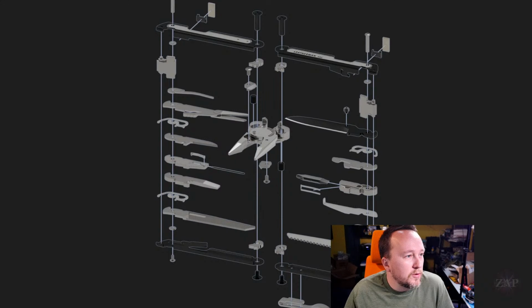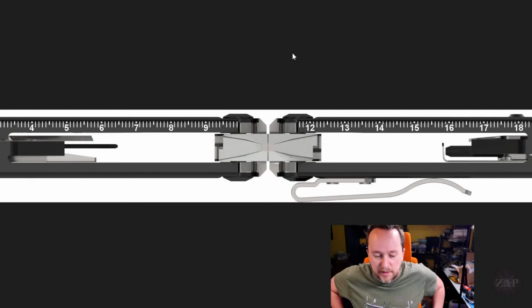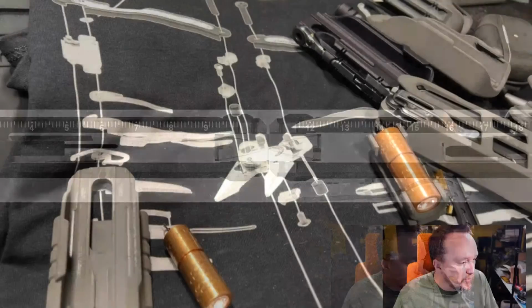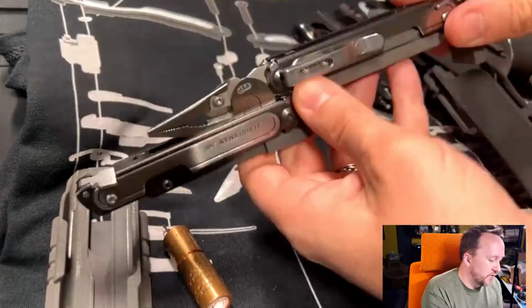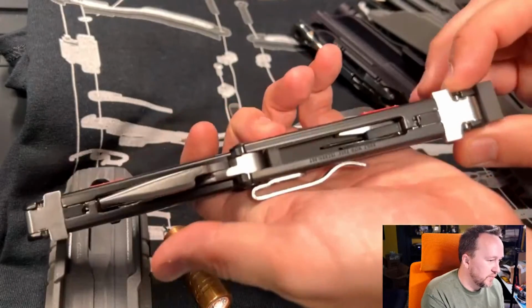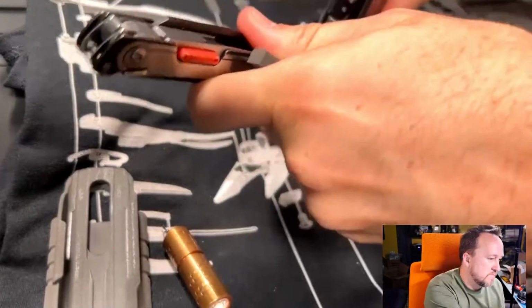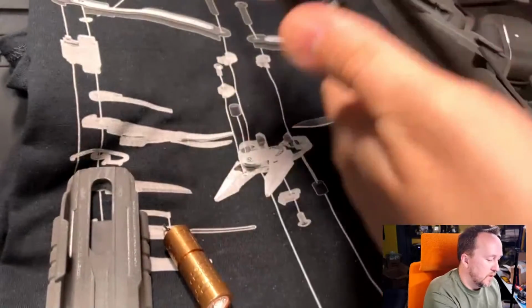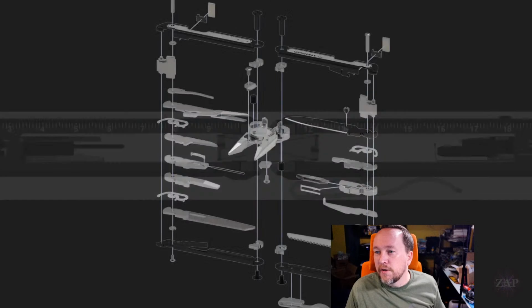And if anybody hasn't also caught some of the other live streams that I've done, I will be releasing files so that you can put a ruler. And let me find the picture of the ruler. This is only half of it. In the live stream we actually made the inch side, and I have a jig and everything. In fact, I could show the jig for the folks that were in that stream. So you can take the jig component, which I don't have available to sell yet because I again haven't validated it, and it does need a little bit of adjustment, like it needs some stopping it from folding out. But this was a jig specifically so you could have this flat and laser etch this side and then flip your tool over. And then laser etch the other side. And those are files that I'll be releasing for free for anybody who's interested in those later on.